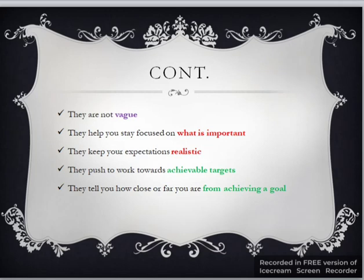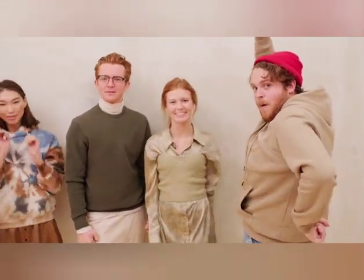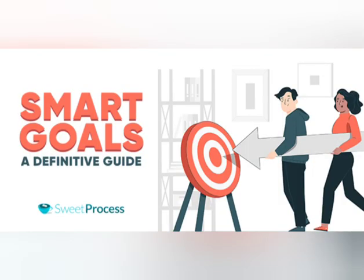Don't do these. Don't be vague in outlining SMART goals, as it might lose its purpose over a period of time. Don't be too ambitious while setting your goals. Don't be hesitant to set the deadline for your SMART goal out of fear that there's not enough time or that you cannot meet your aspiration. Remember, it's okay to fail. Don't use the word want in your SMART goals list. Your goal is not a wish, it's a clear intention you aim to attain. Want doesn't work for the purpose of goal setting. Don't set an all-inclusive goal because such goals are hard to measure and not practical. Smaller goals are more likely to drive successful larger goals.